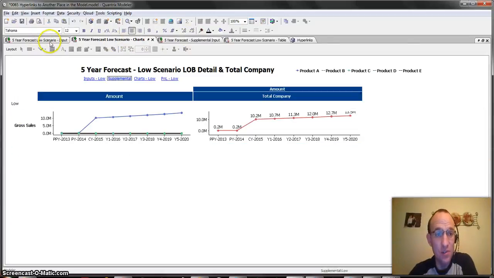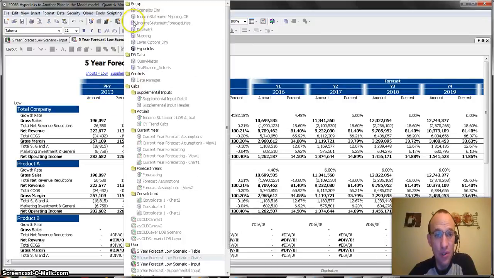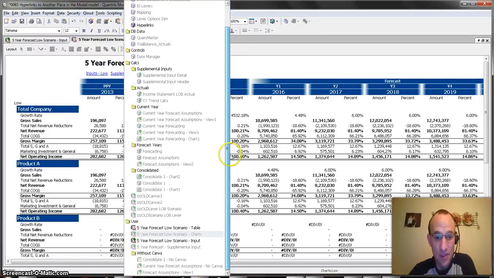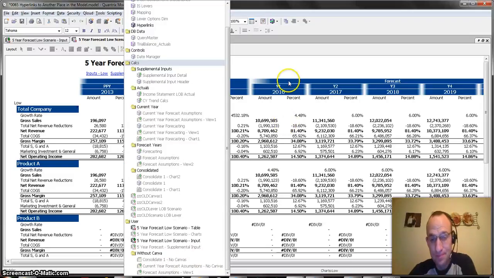Well, what I want to be able to do is navigate among these different tabs, and I want to do that pretty quickly. And sometimes, if they're closed, I don't want to have to go up here to my model browser and try to figure that out, right? That's ugly. Even if I had everything collapsed and I just had this user folder open, it's still kind of ugly, right? And it's clear down here.